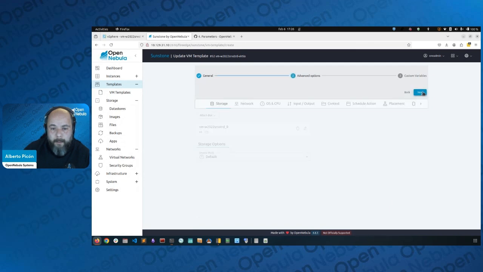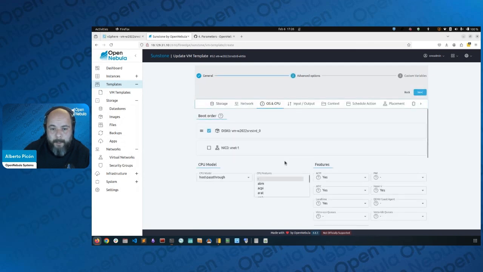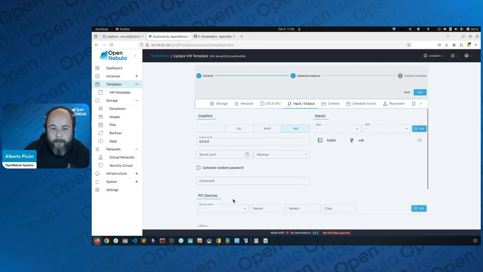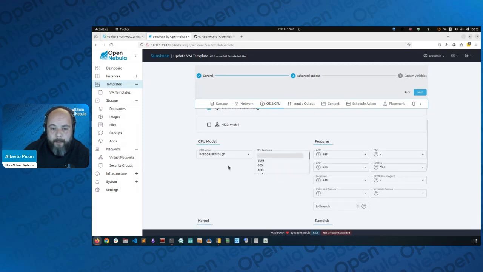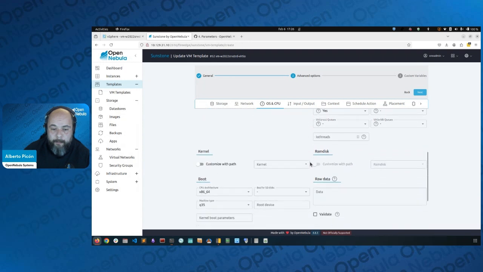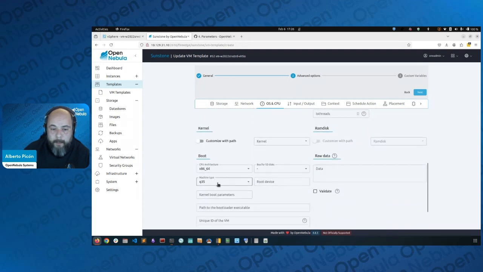At the moment, we have set up the host pass-through as a way to improve the performance of the virtual machine. And we have set up these configuration flags to speed up the boot-up process and to improve the performance for Microsoft Windows environments. Especially these two, with the Q35 machine type and the CPU architecture, as a way to improve the performance.